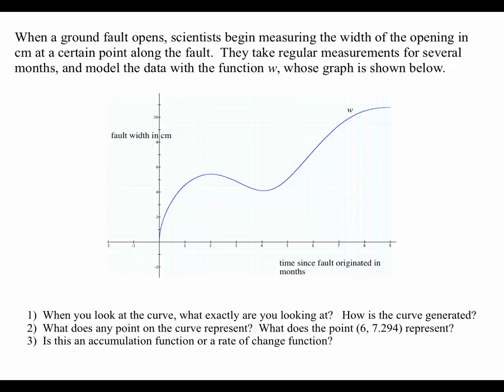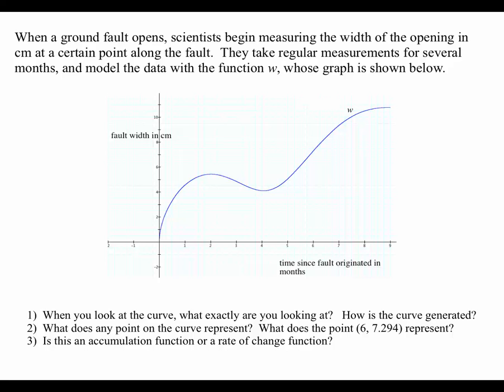When you look at the curve, what exactly are you looking at? How is the curve generated? The width of the fault at any time. So the width of the fault, a specific width at a specific time, how is it represented? What are you looking at when you look at a curve? Any curve.